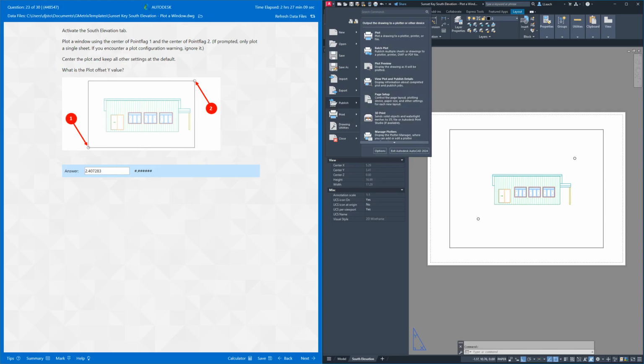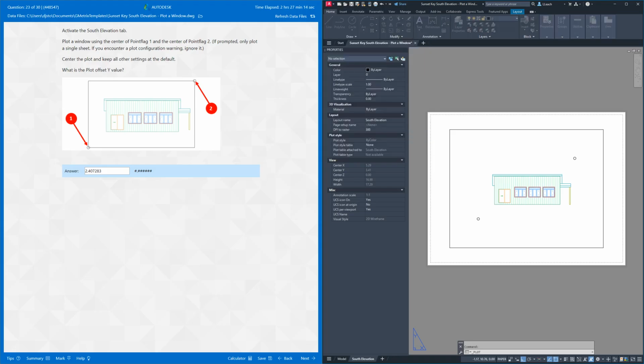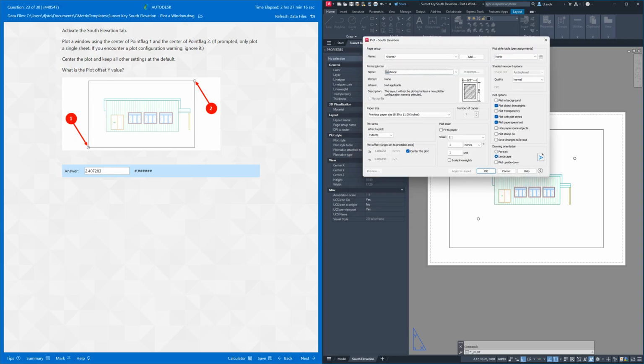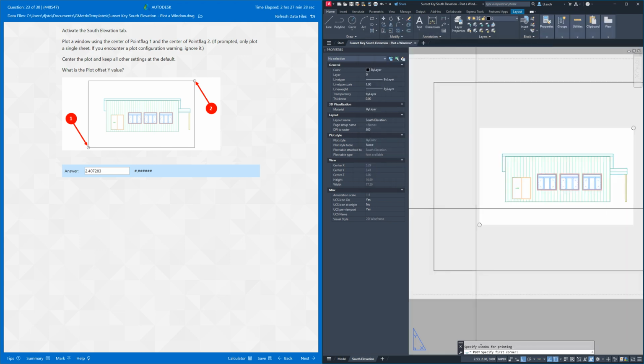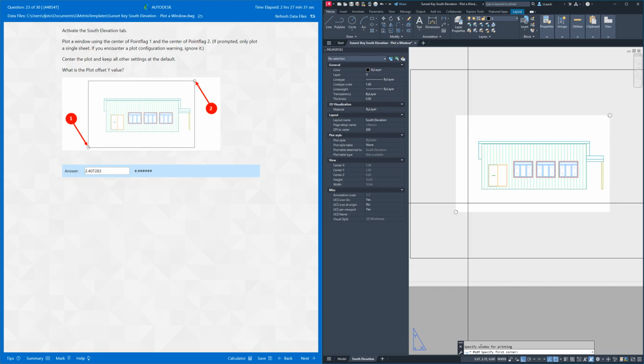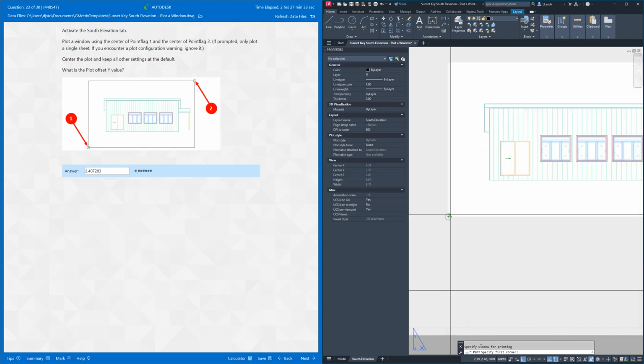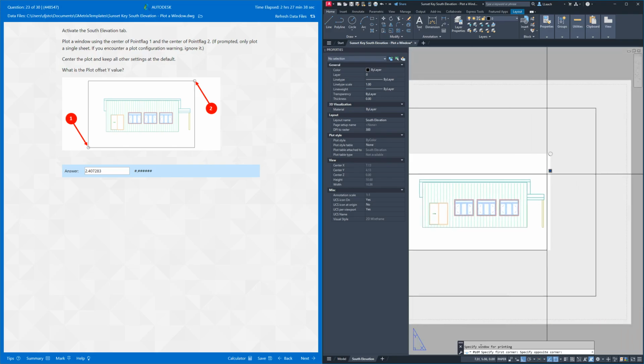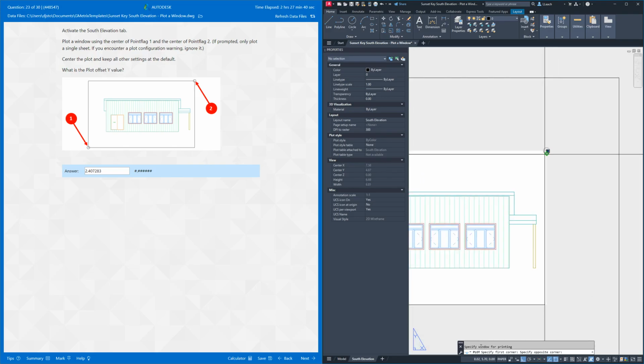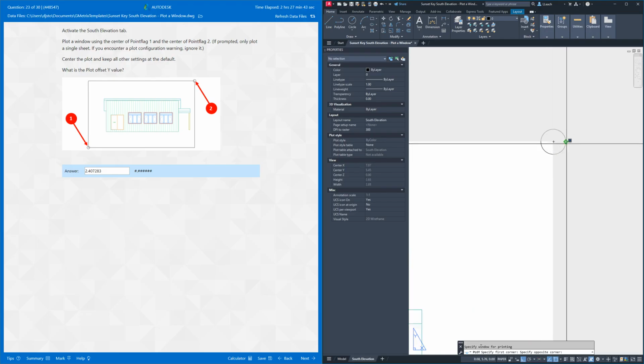I didn't click anything yet. Just kind of highlight over where it says print, go up to plot here. And then what we're going to do is we want to plot a window, not the extent. So I'm going to click here and click on window. And I click this window tab. And so I want to make a window. So I'm going to click inside the center of this little tiny circle and then drag it out. And then I want to click on the center of this little tiny circle.